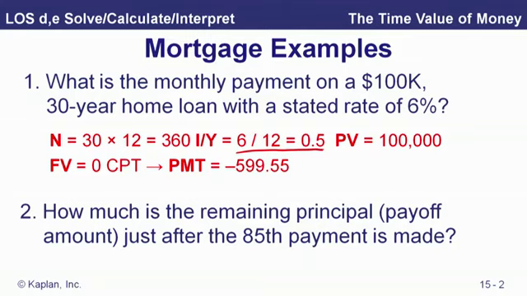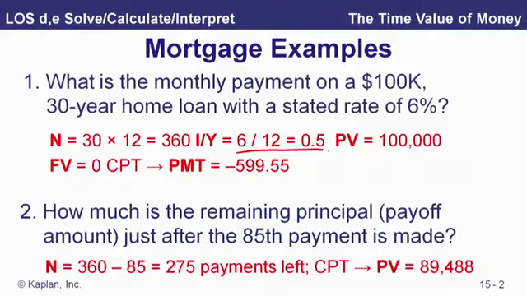And just as an additional bit here, we've got an example question. How much is the remaining principal, sometimes called the payoff amount? How much do you still owe just after you made your 85th payment? Well, that's about 7 years out. Well, this is just going to be a present value calculation. So just after the 85th payment is made, so here we are on the timeline, payment 86 is right here. So now we've got an annuity of payment 86 through 360, and the payoff amount on a loan that doesn't have any prepayment penalty is just going to be the present value of that, with the discounting going to be the stated interest rate in the loan.